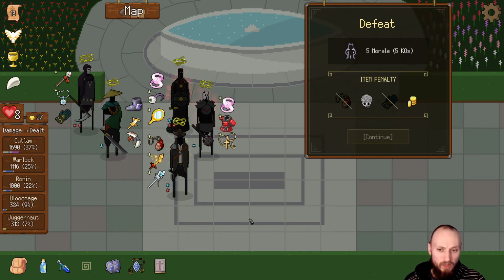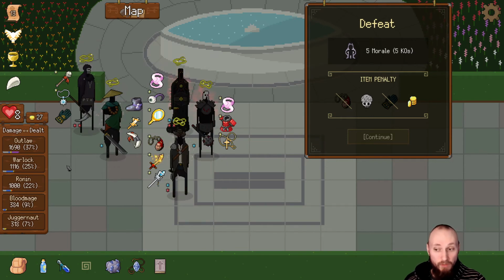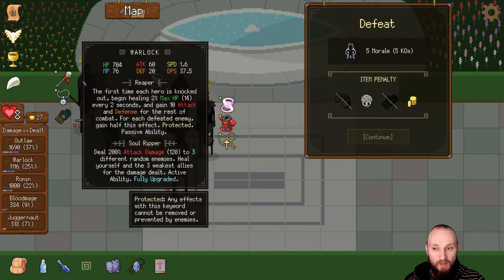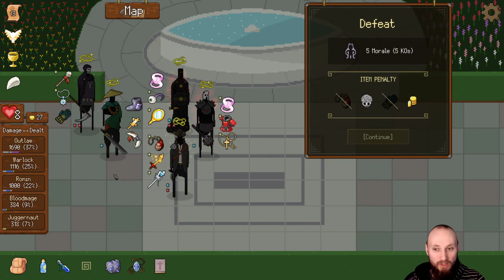I've chosen some champions that I don't really like. I don't really like the warlock. He's not doing enough for me. He's not healing enough. He's not doing enough damage, whatever I'm giving him. He's not a healer. He's not a damage dealer. He's just an in-between thing that's never really gonna work out.